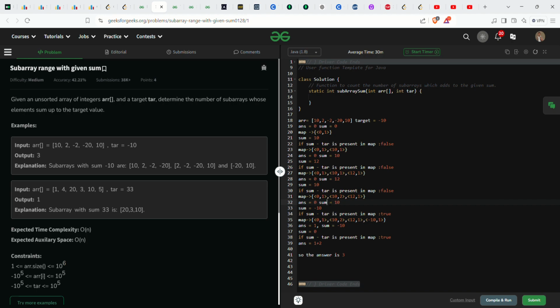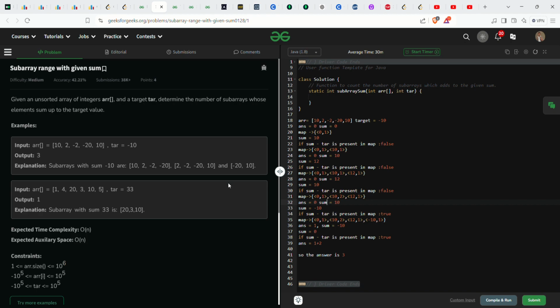The whole idea of this problem is you just need to construct this basic x plus y is z. If you want z and you have the current y, you need to see if you can find x previously. If it is previously found, then that is how you're going to get the answer.